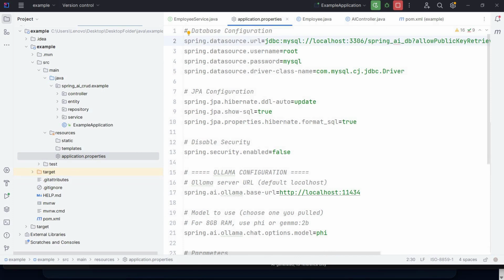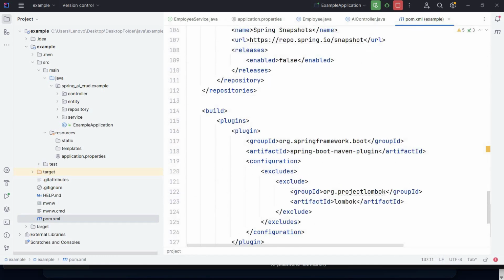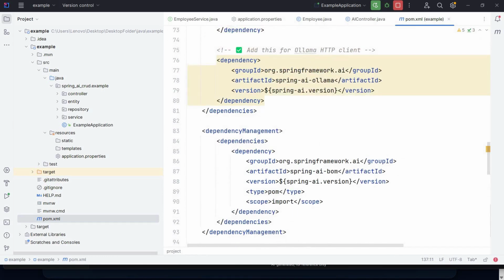This is how Spring Boot connects to our database. This is our data source URL, this is our username, this is the password, and you can see here com.mysql.cj.jdbc. So it connects our database to our Spring Boot project. After that, one more thing you can see here: this is pom.xml. Here also we have added MySQL.